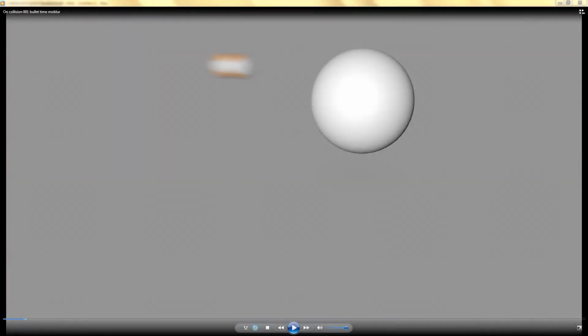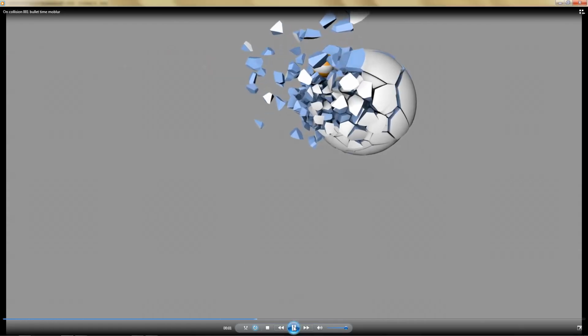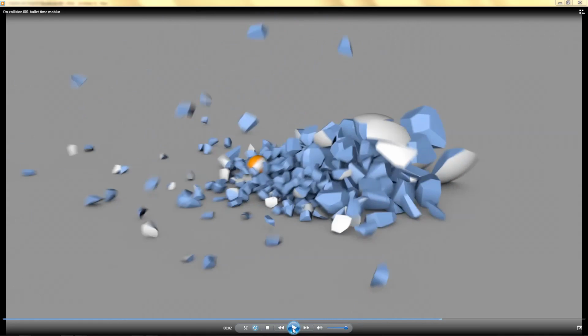Hi everyone, today we're going to be very destructive and do a small Mograph animation. In this animation we're going to have this big sphere here which we're going to break into pieces as it gets hit by a smaller sphere, and this is what the animation will look like. You can see the small sphere hits the bigger sphere, and then we're also going to have a bullet time effect using a free plugin called Magic Slow Motion by Nitro 4D. And we're also going to add a little bit of realism by using motion blur.